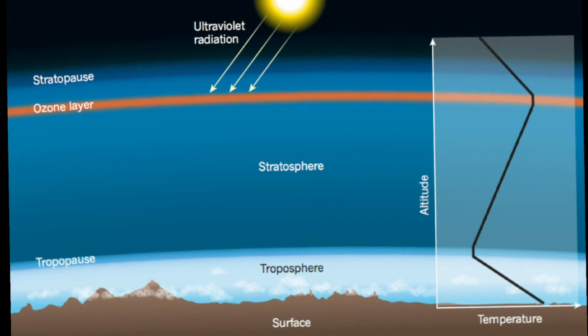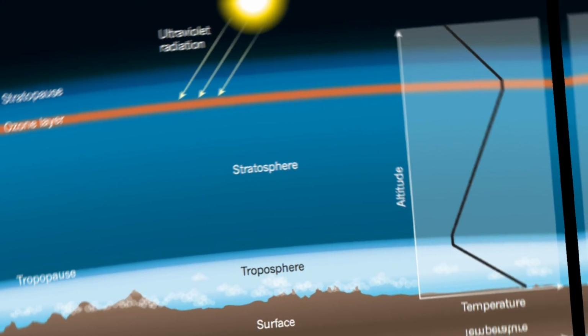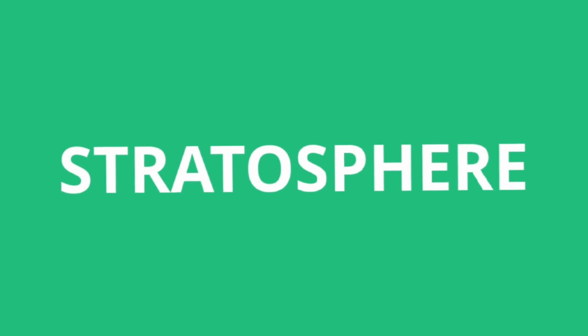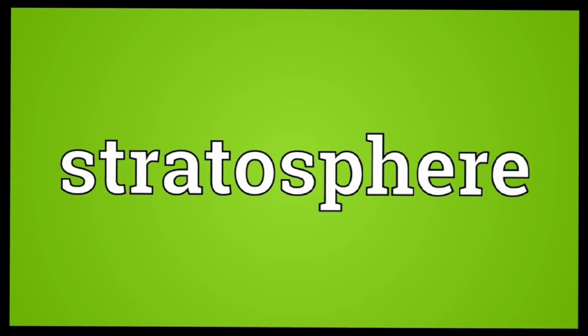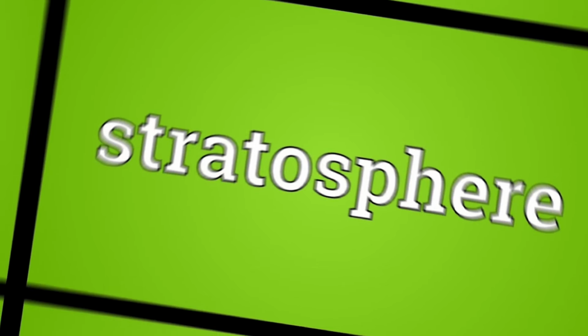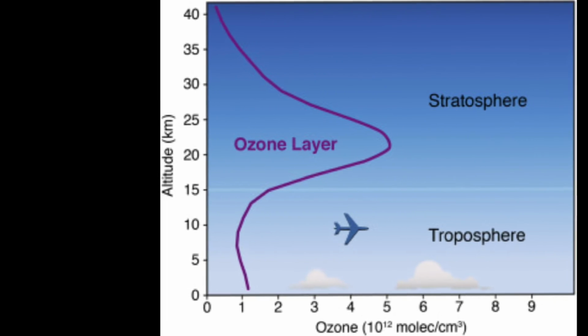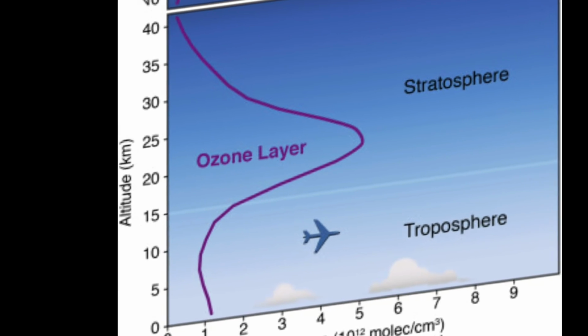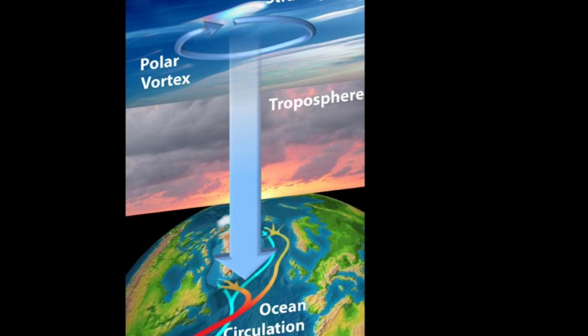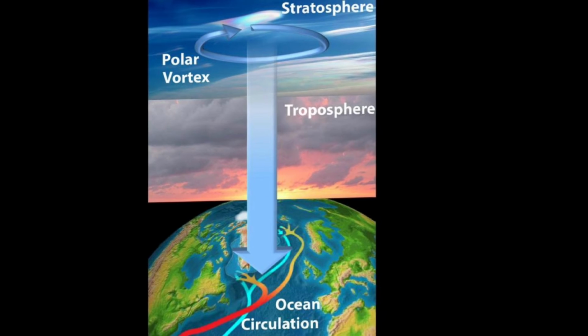However, chemicals called CFCs or freons and halogens, which were once used in refrigerators, spray cans, and fire extinguishers, have reduced the amount of ozone in the stratosphere, particularly at polar latitudes, leading to the so-called Antarctic ozone hole. Now humans have stopped making most of the harmful CFCs. We expect that the ozone hole will eventually recover over the 21st century, but it is a slow process. Now move to the next.